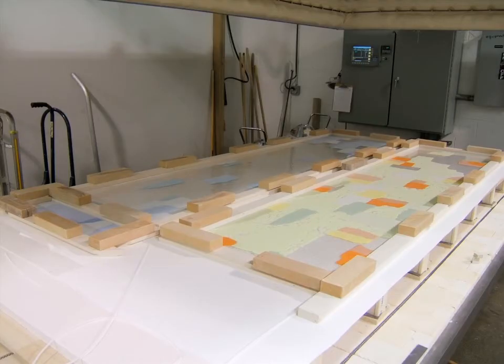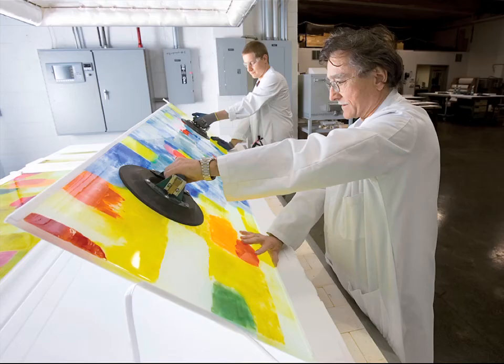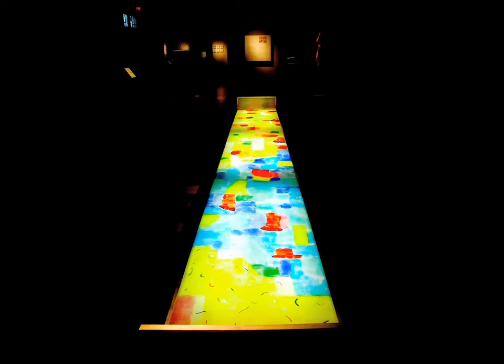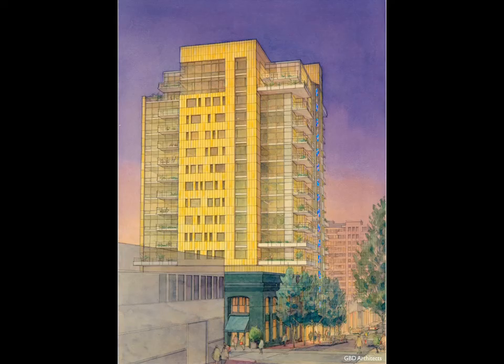Ultimately, three such layers would be stacked one on top of each other and fired together, creating a piece of greater physical and visual depth. This is what all four panels looked like in the Research and Education Studio at the Bullseye Factory. And this is what one such panel looked like when temporarily installed here at the gallery during a special exhibition about the Casey project titled Building Art. Here's what the completed panels installed in the lobby look like at night, as seen from 12th Avenue — so it'll be dark by the time you get out of here, just walk down the street and go around the corner to see them in their full glory.